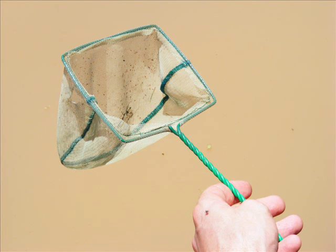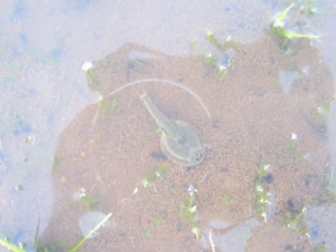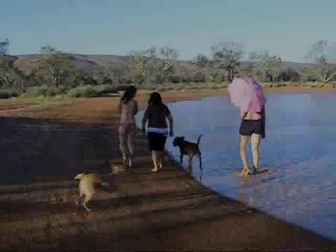Within the clam shrimps there could be a couple of species in this claypan. And then on top of that you get all your tadpoles, so your frogs obviously breed when the rains are here. And then on top of that you get all your water invertebrates that take flight during the night and they prey upon these critters as well. So it's amazing — the claypans are really full of life at this time of year.